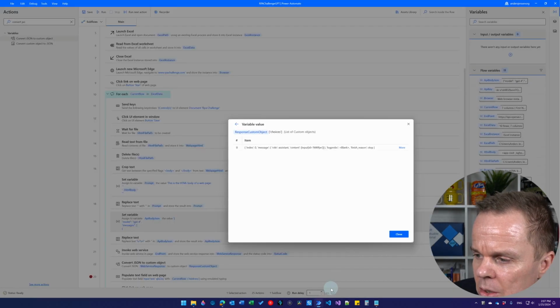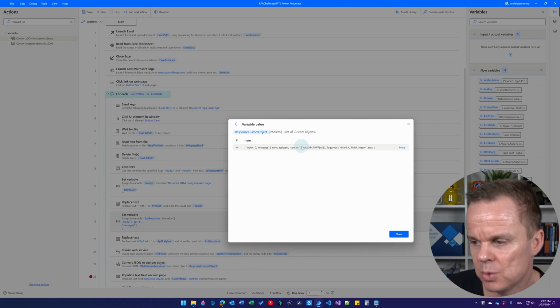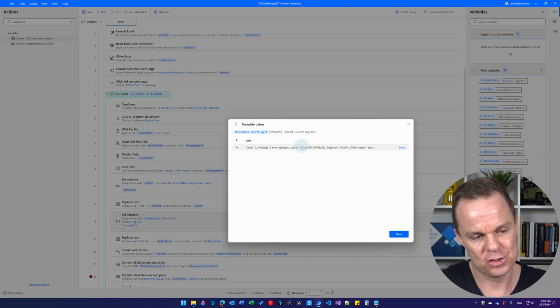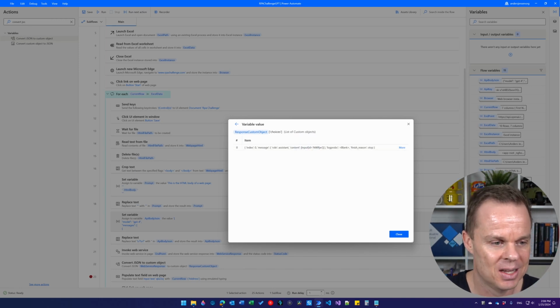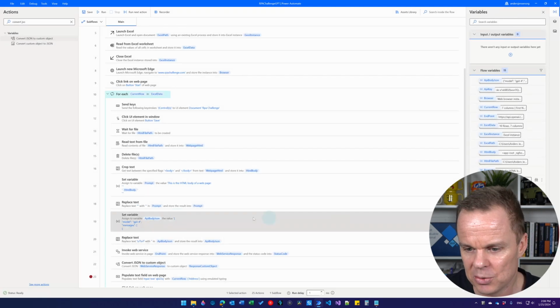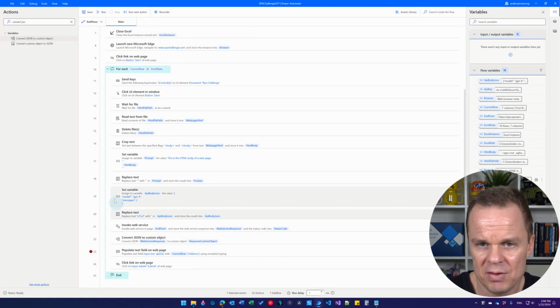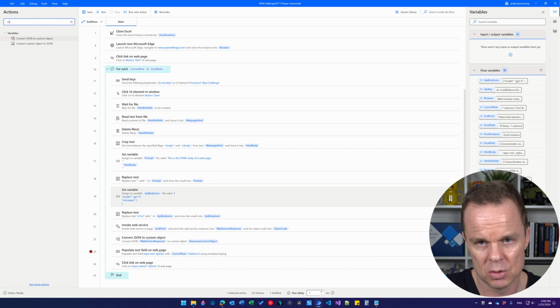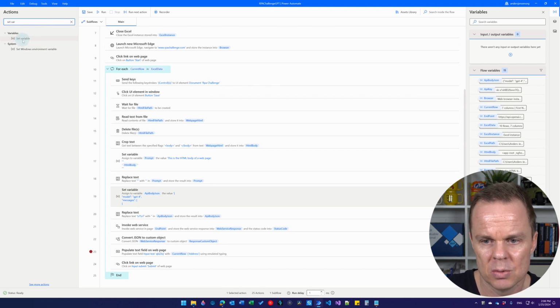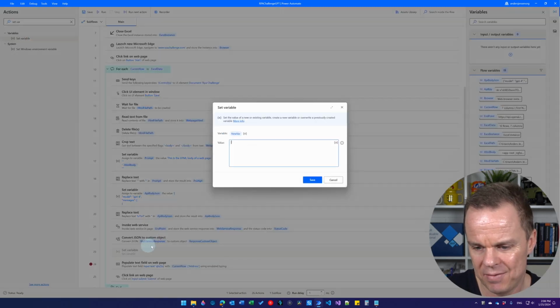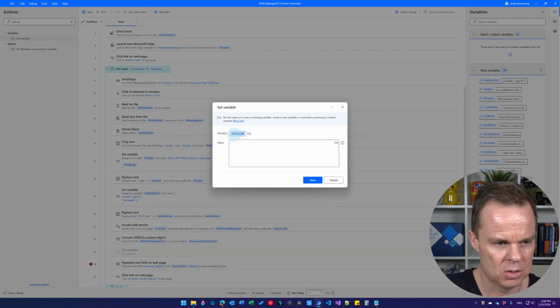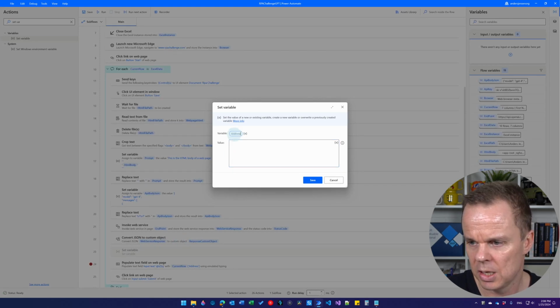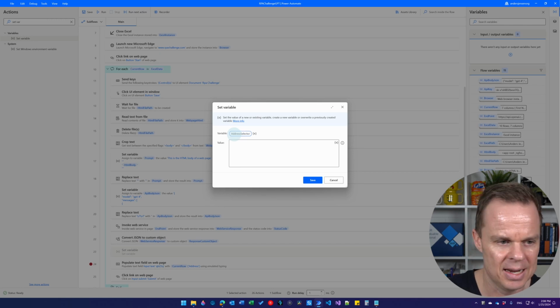Bingo. So let's grab this because we want to isolate this from the custom object so that we can use it. So let me close this. So once we have it here, we want to have a variable with our selector. So I have a set variable. I want to have it here, and we can call this one address selector.